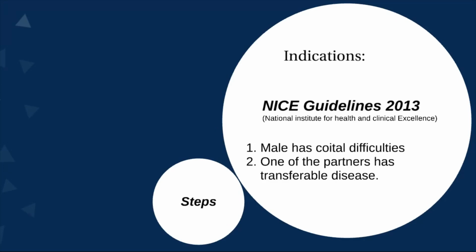These are the two main indications for IUI, and the other indications like oligospermia, which are now being practiced, practically have no role, since the pregnancy rates with IUI as compared to natural conception are not different. The main purpose of IUI is to help the couple get pregnant when there are some coital difficulties or some diseases which are prohibiting them from having sexual intercourse.